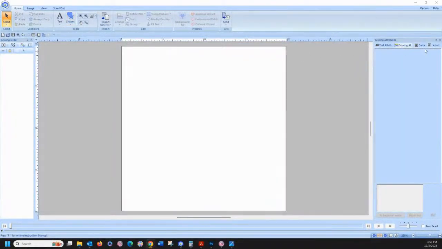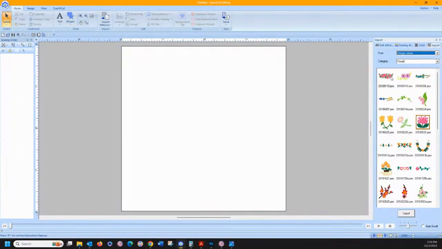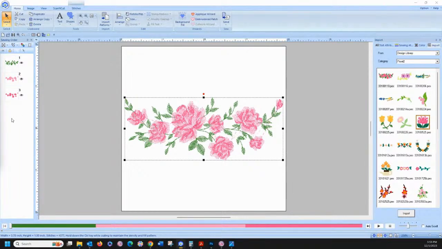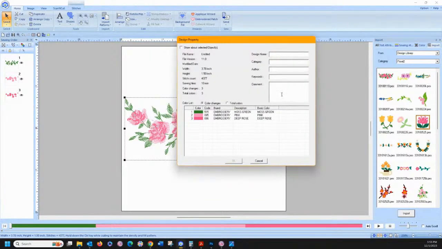Also, if you open it in P-Design and come into your design properties and fill in this information right here and resave the design, these keywords become searchable. Also, your category becomes searchable. You can also put in the design name that would be searchable. All of that will help. If you know how many colors something is, that also helps narrow it down.